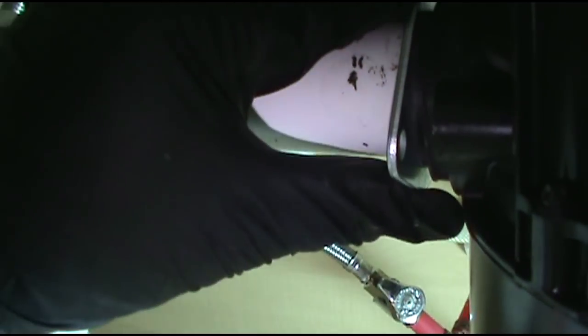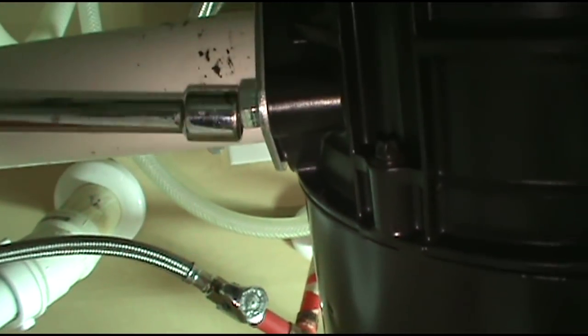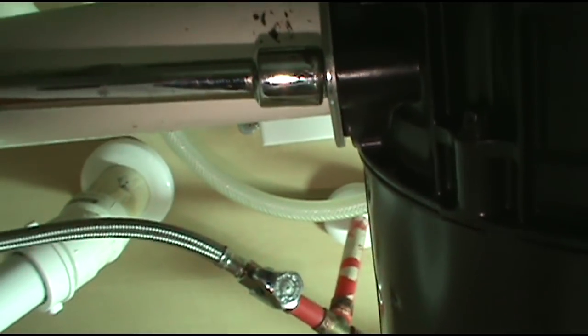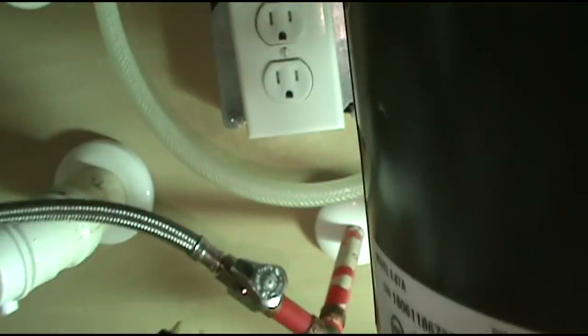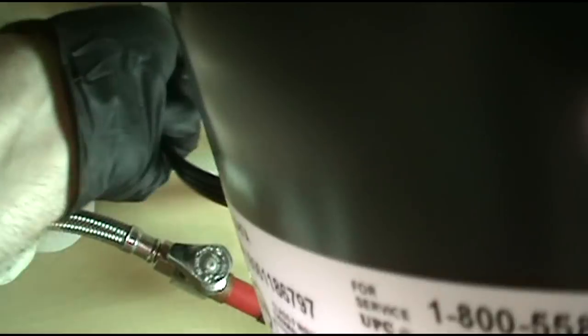Just gonna tighten her down. All right, it's nice and tight. Plug it in, plug it in, plug it in. There we go.